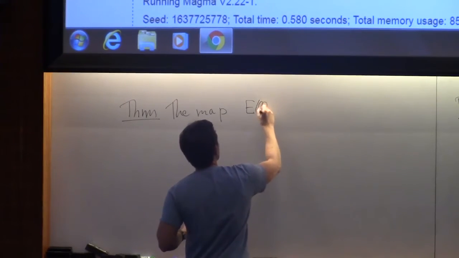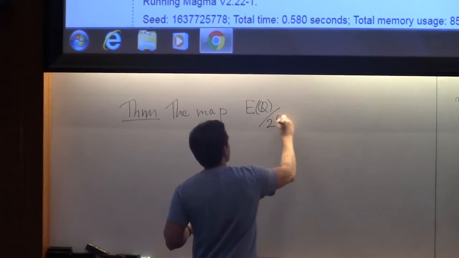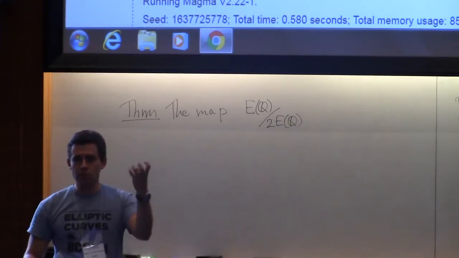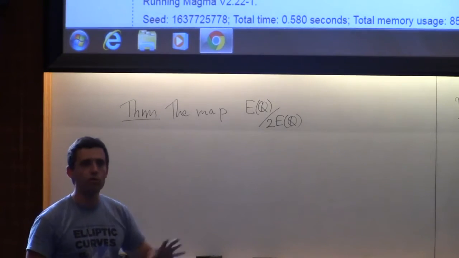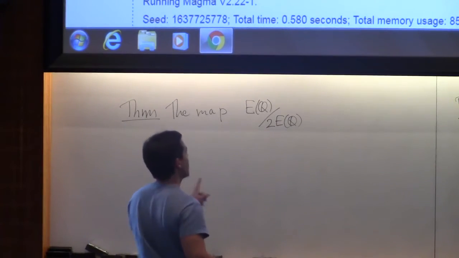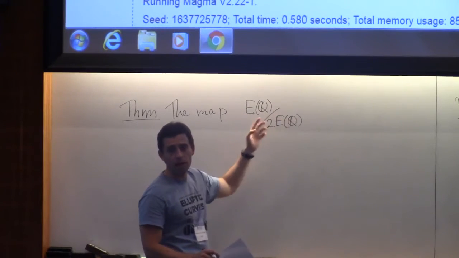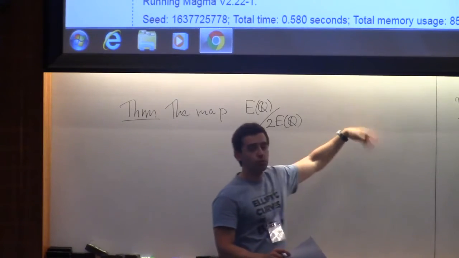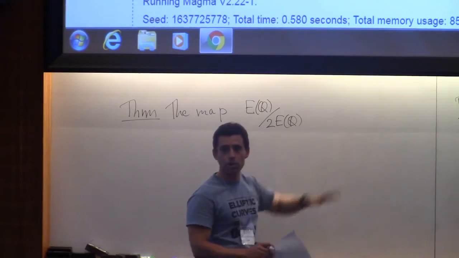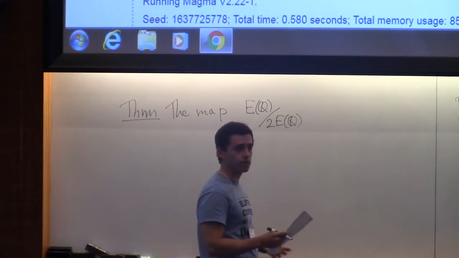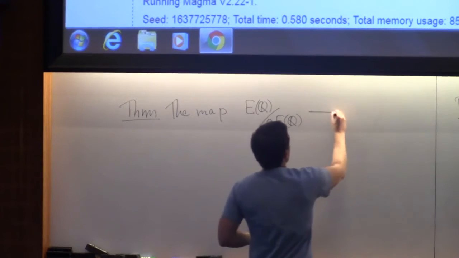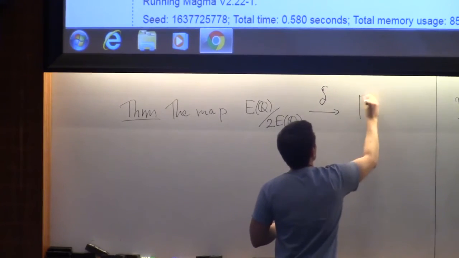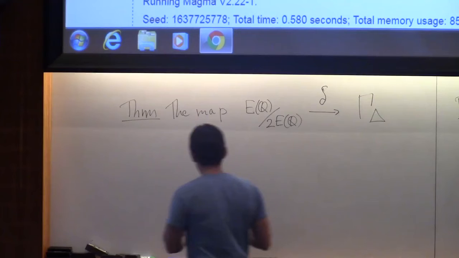There is some kernel in the map, and the kernel is things that are twice a point, which is fine by me. I want the generators to survive, and the generators will survive the map. The problem is that 2 torsion points survive in this quotient, so they will be mapped also. We'll have to find where they are and make sure we don't confuse them with generators of the rank. But there's a map to, I'm going to call it, gamma delta.